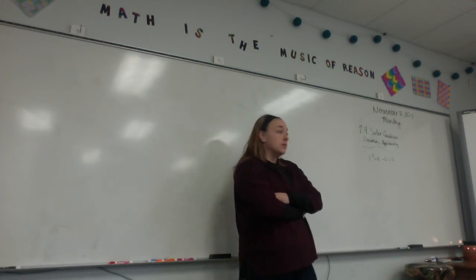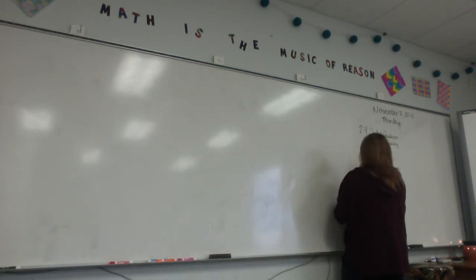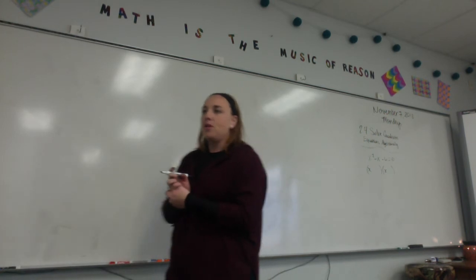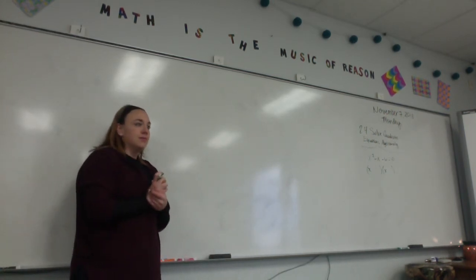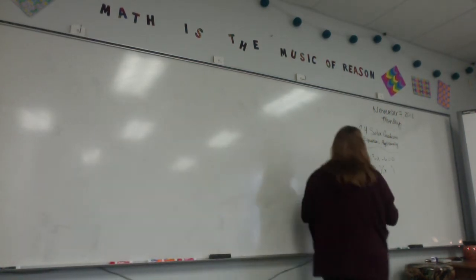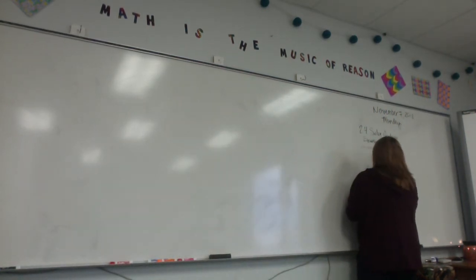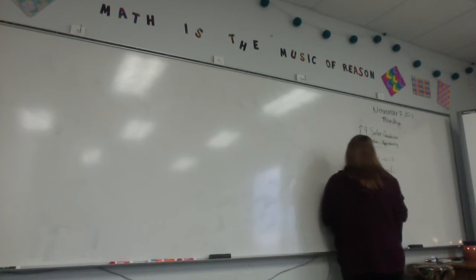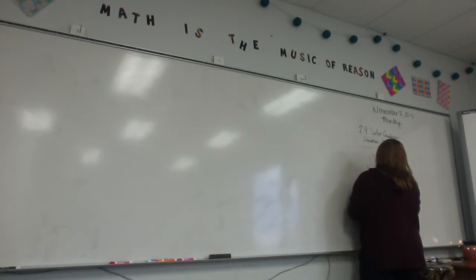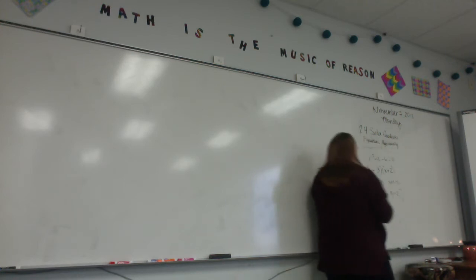I'm going to factor it. I'm going to say, okay, I have an x and an x. What multiplies to give me negative 6 and adds to give me negative 1? 3 and 2. Which one's negative? Negative 3, positive 2. So then I take each of these factors and set them equal to 0. So x minus 3 equals 0, x equals 3. x plus 2 equals 0, x equals negative 2. My solutions are 3 and negative 2.